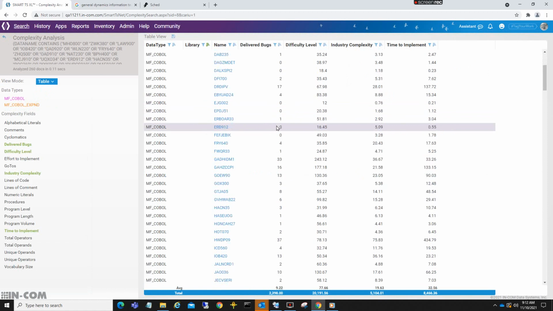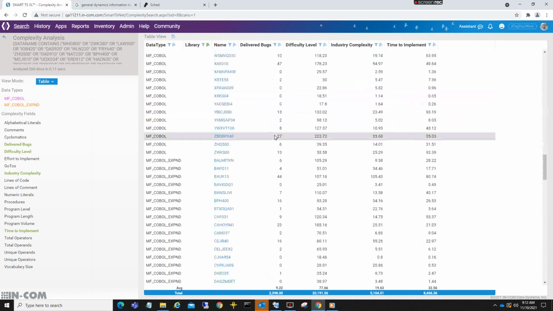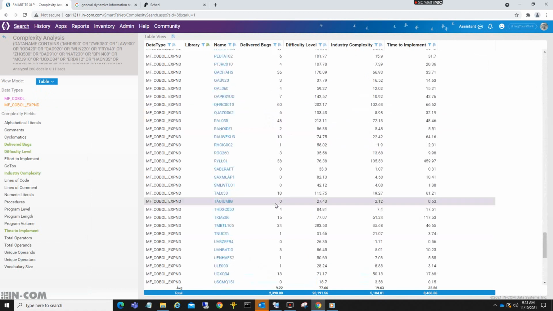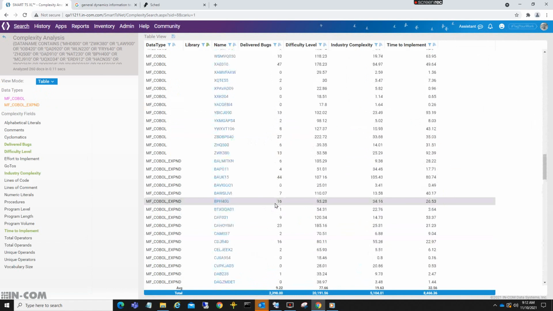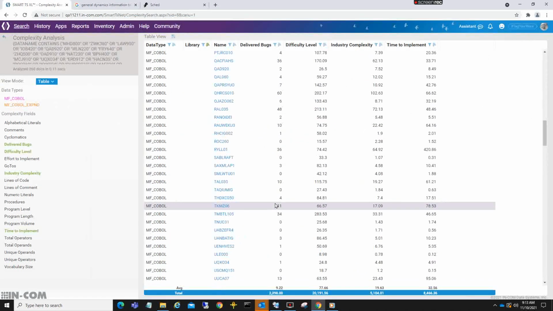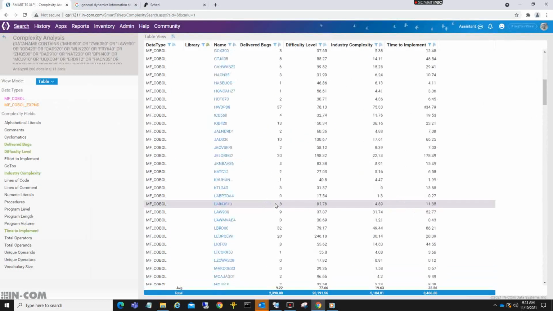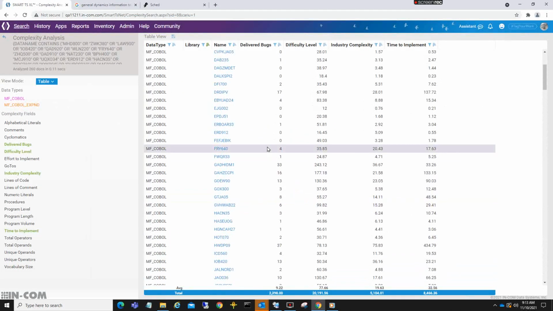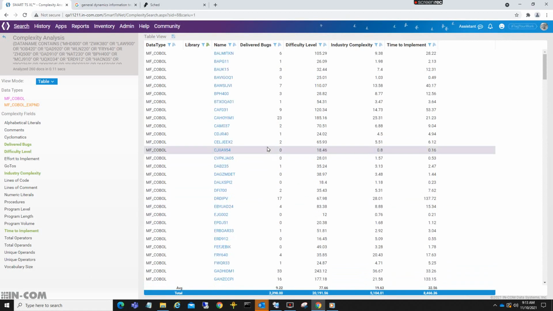And here are all our COBOLs, all the elements that were part of our system. We can now get complexity information for them. So starting from one little field, we grew to a subsystem, we mapped it out graphically, and we have the complexity analysis of it as well.